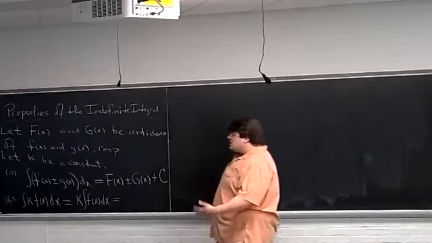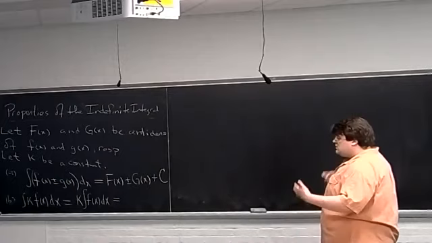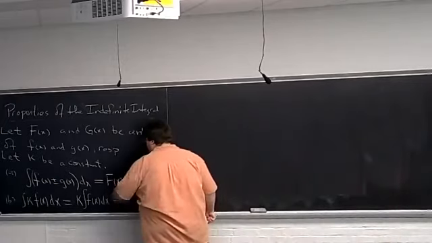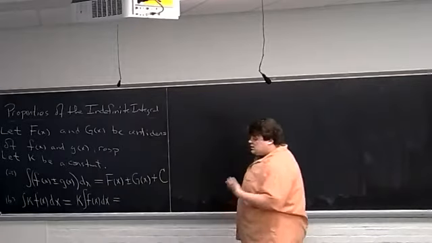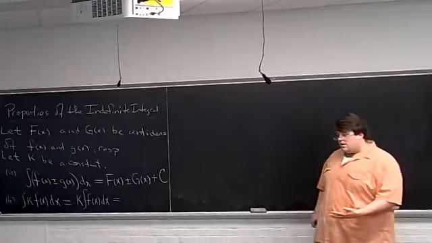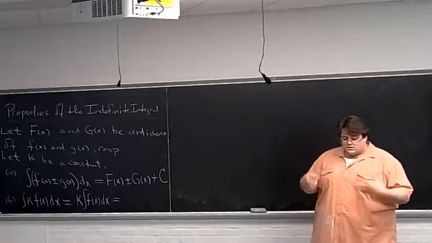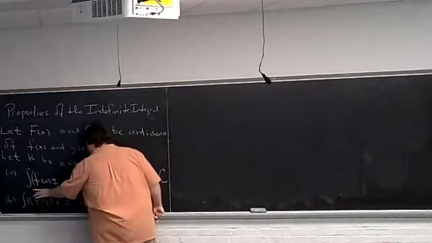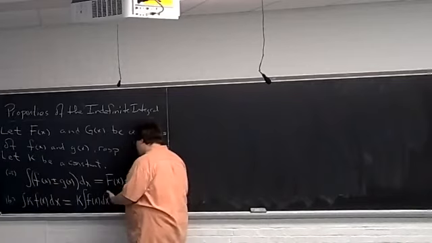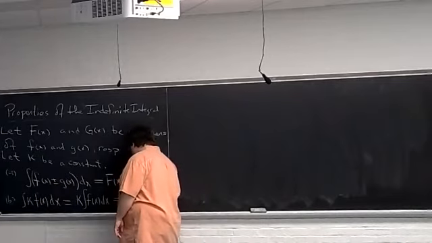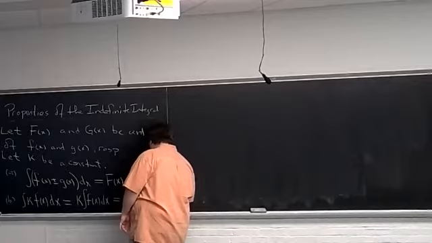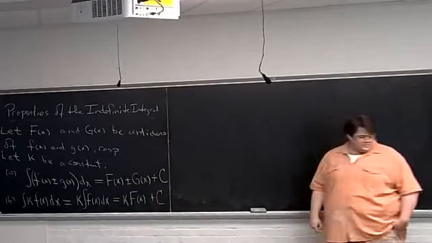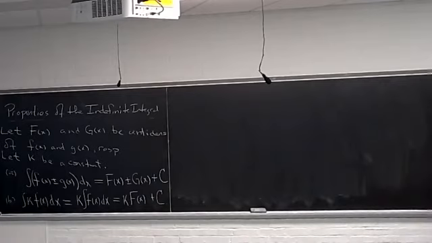Now, getting constants out of the way was useful for derivatives. It is exceedingly more useful for integrals, especially as you get into Calc 2 and Calc 3 integrals. Getting the constants out of the way makes certain things much more clear. So we can take this constant, pull it outside of the integral, and then evaluate. We get k times capital F. We need all antiderivatives, so plus the constant c. So we have these two properties.